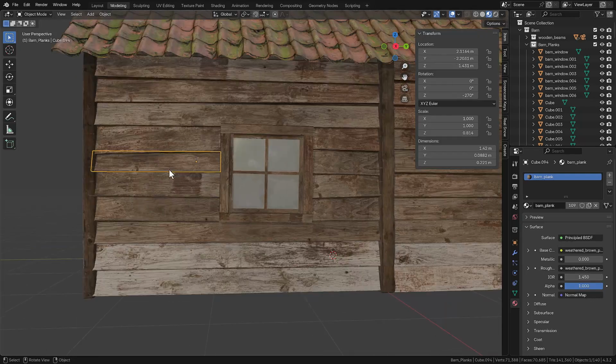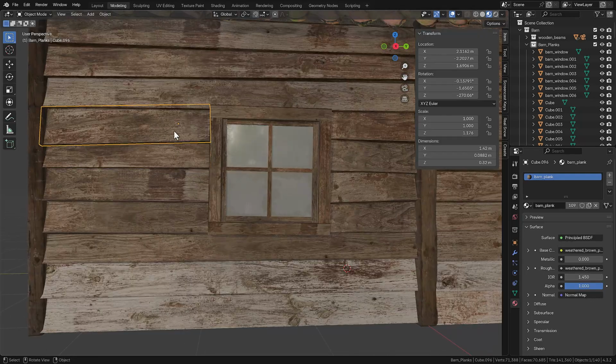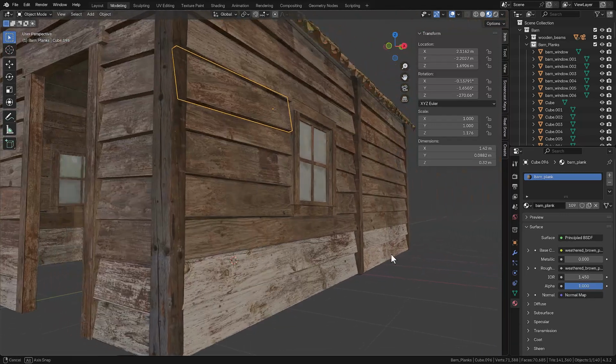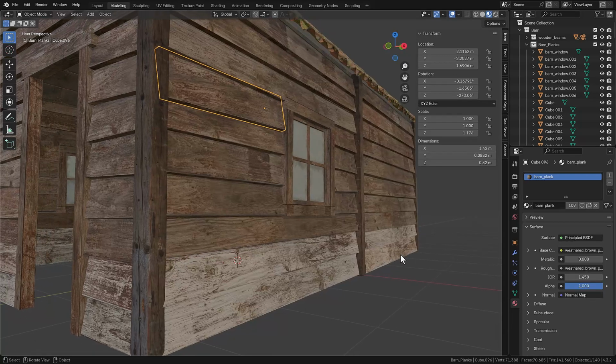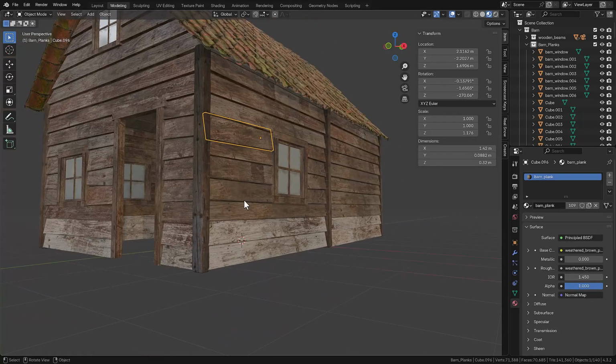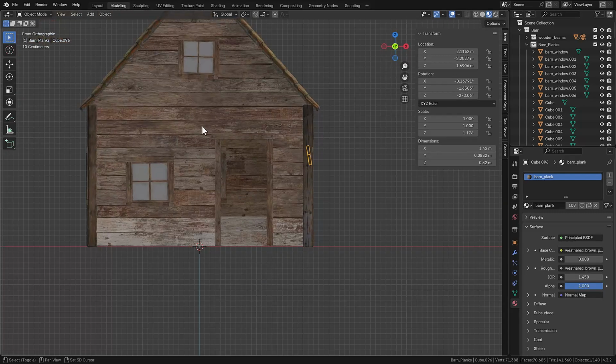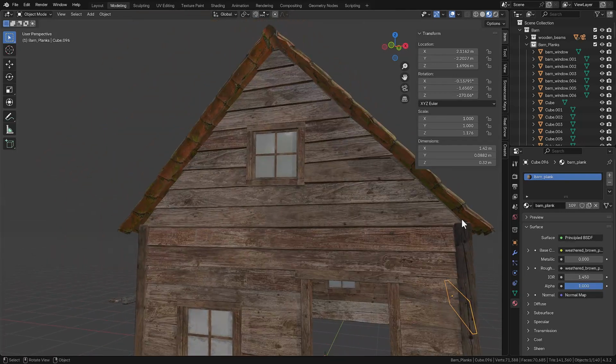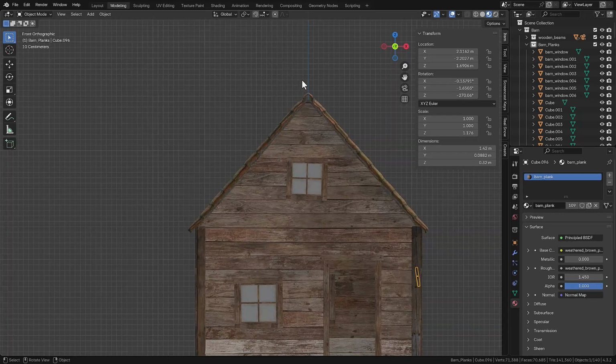Sometimes I made a plank smaller, sometimes a bit taller, rotating it, and this way you get this really nice looking result that we're aiming for. Pretty nice. We're not done yet because we still have quite a lot of things to do. One of the things is I want to blend this part better with the cabin, because currently we have these roof tiles and they're just hanging in the air. I mean, that's not realistic at all. You won't find this in reality. And because we're making a cabin that's going to work as a structure in Unreal, it needs to work.